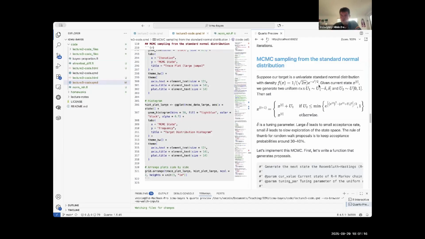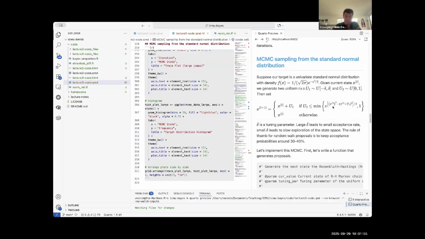So I have my standard normal distribution, and in order to generate this Markov chain, I could first generate a uniform proposal. Suppose this is my current value, xt, in the formula, and I'm going to perturb it by a uniform distribution centered at 0. So I'm doing a little uniform perturbation of my current state, and then I'm going to accept or reject it according to the rules that we just defined. So my next state will be either the perturbed current state or the current state.